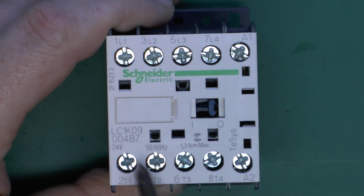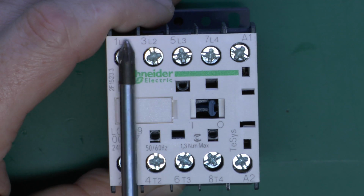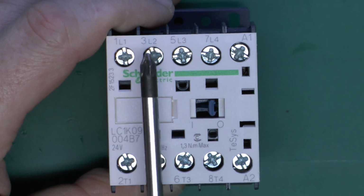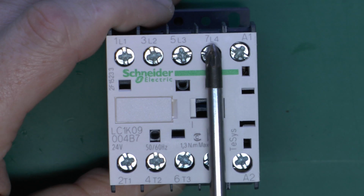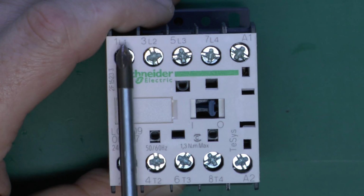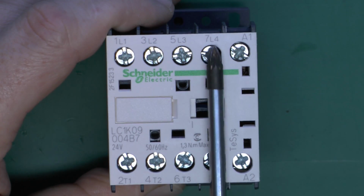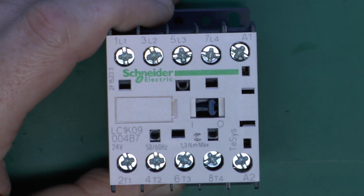So in the off position, none of these are connected to anything, and when it's in the on position, those two are connected together, those two, and those two. And as with the other one, this is probably intended for switching a 3-phase load, so you've got your 3 phases, or neutral, or more likely a thing which will be used for other purposes.